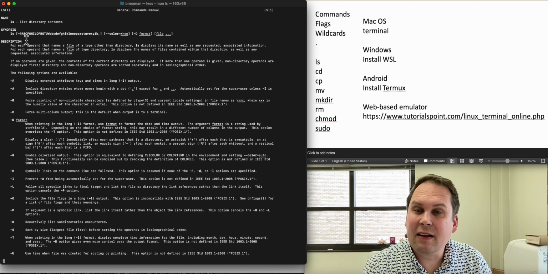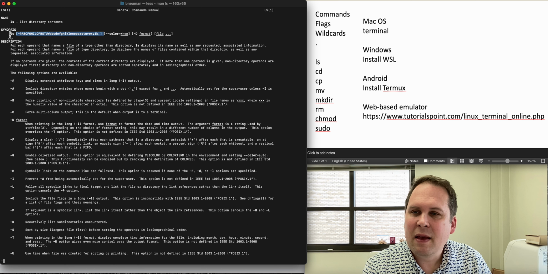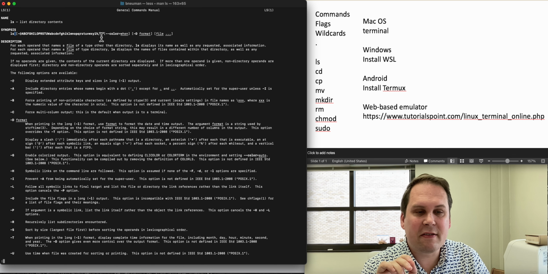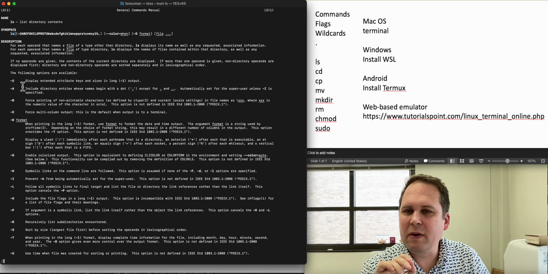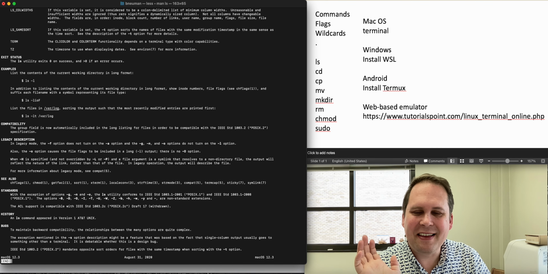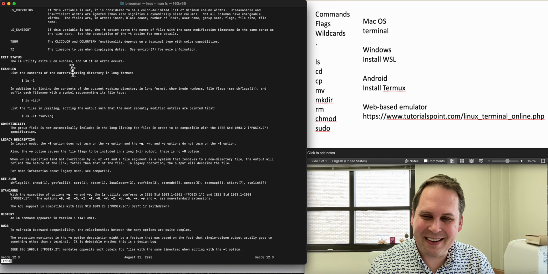And so list can take lots of flags. Look at all these flags it can take. So what this is saying is that to use this program, you're going to type ls, you're going to put a space. That's this space right there. And then if you want to, and it's optional, you can put a whole bunch of different flags in there, which is basically all the letters and numbers, and they mean different things. So if you put an @ it will display extended attribute keys and sizes in the long output, which is -l lowercase. So rather than read through all these things and get amazing at the list command, because you can get amazing at the list command.